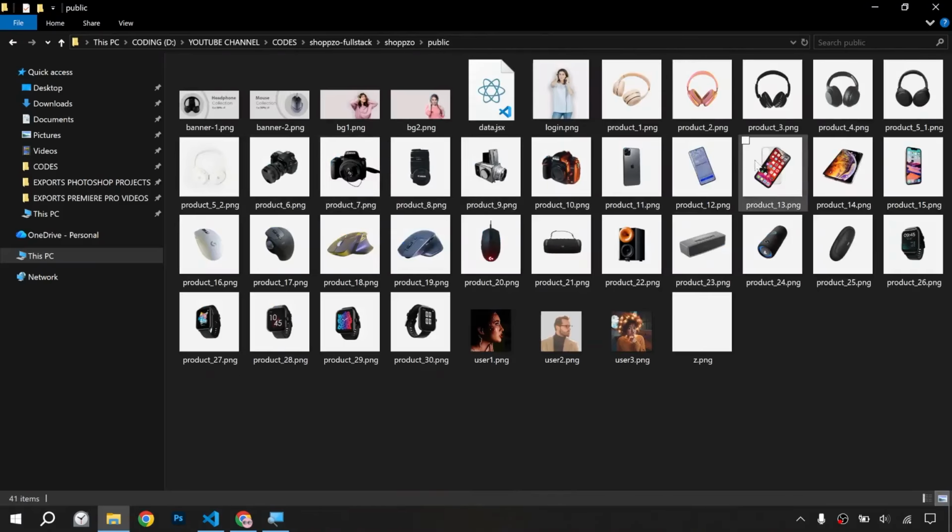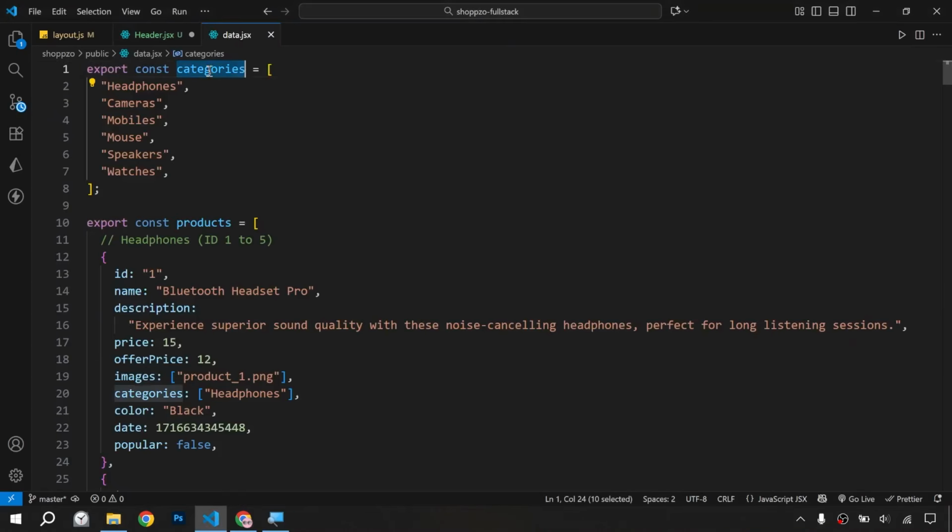These are some photos of the items and the user profile icons for testimonials, and for the banner, and for hero section sliders, and one file for the data.jsx, or data for the categories and the products.